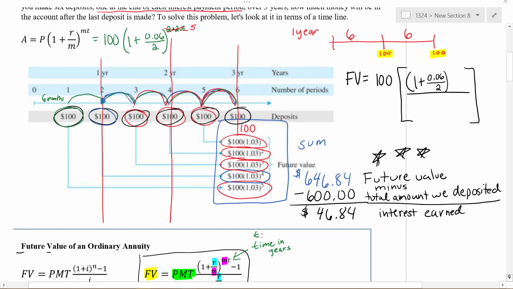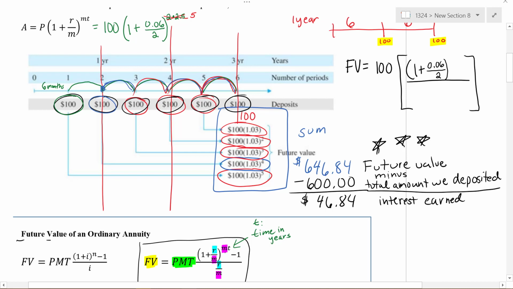Scroll down a little bit. Okay, and then we're going to raise that to the M times T power. So the M value was 2, so we're compounding the interest semi-annually, so that's twice a year. Times the T value, we're doing that for 3 years. Then we subtract 1 from the top of that fraction. Okay, and then at the bottom we're going to divide that by another fraction. That's the interest rate divided by the M value, which was 2. Now what I'm going to do is I'm going to take that formula and I'm just going to put all of that into Desmos and let Desmos do all of that work for me.